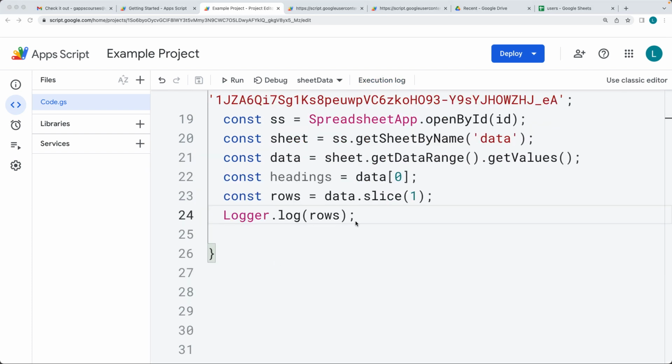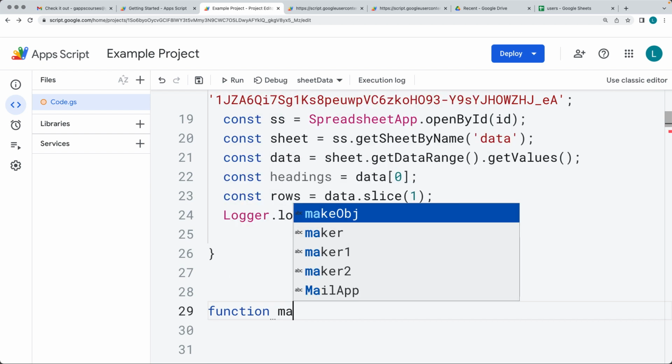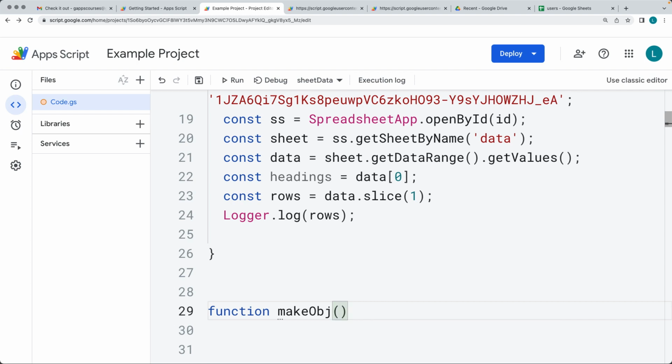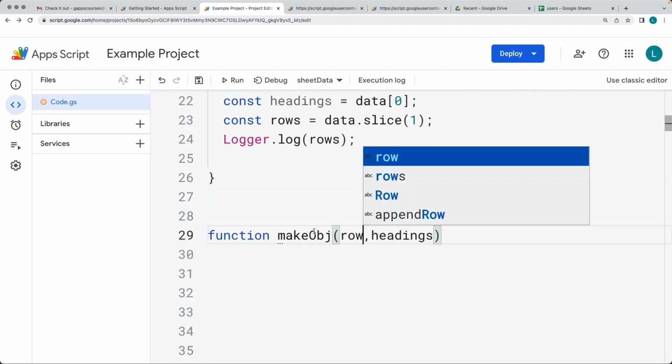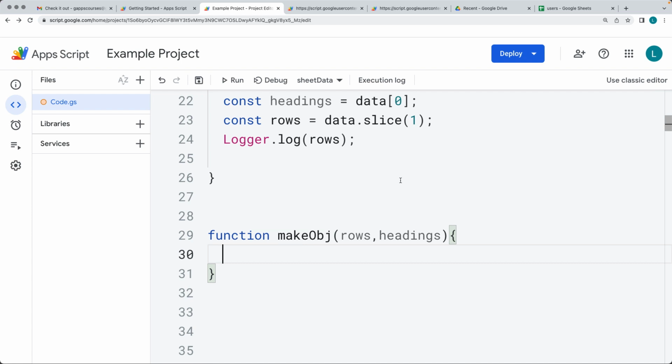And we want to convert this into a usable object. So let's create a function in order to manage that, where we can take the object rows and headings and construct an object out of it. So this is just going to be a quick function that's going to allow us to make an object. We're going to require the data. And to keep things simple, I'll call this rows, and then the rest is where all of the content is going to be held, and then the headings for the data. And this is going to return back a value. And for now, we're just going to log it into the log. So just as we were doing before.